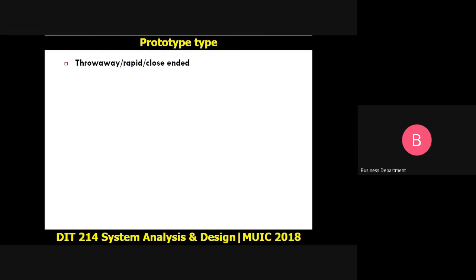There's one prototype we call the throwaway, the rapid, or the closed-end prototype. Just like the name suggests, the developer, in collaboration with the customer, will develop a prototype through the 3 stages.